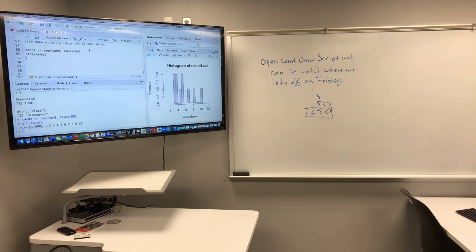So now we have this big set of essentially 50 decks of cards. And so what we want to do is now sample that. We're going to make a matrix, and I'm just going to call it mat to save myself a couple of keystrokes. This is going to create a matrix, and the matrix is going to be constructed by sampling cards. In this case, let's do something small just to make sure that it works.